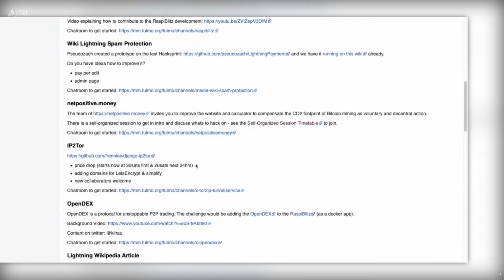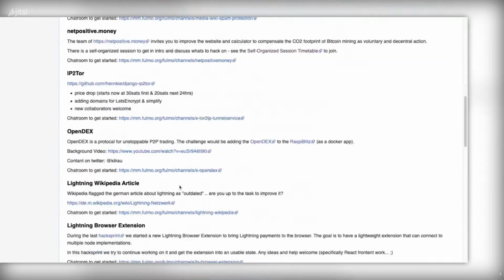I think the self-organized sessions are a great starting point to get an overview and see what's there for you to hack on over the weekend. There's also, of course, a chat room you can join and just signal or tell us what your skills are, what your interests are, or maybe what your criticism is. Feedback is very much welcome, as long as it's constructive. People are looking forward to your feedback, so you can go in the chat room and also help out there.